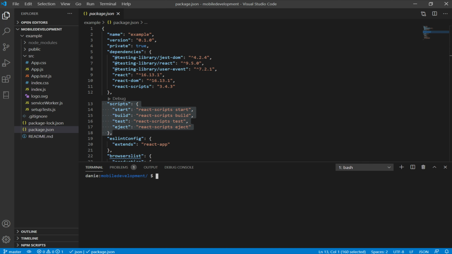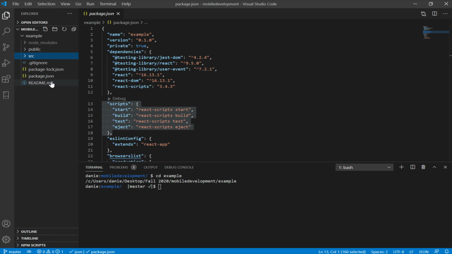However, that's not where I want to be. I want to change directory. So cd, change directory. Where do I want to change? Into example. So now I'm in the example folder, and I can run any of the built-in scripts because in this folder, in example, is the package.json file, and so we can run any of its npm commands. So I want to run npm run start. But remember, there's actually a shortcut version: npm space start, enter.